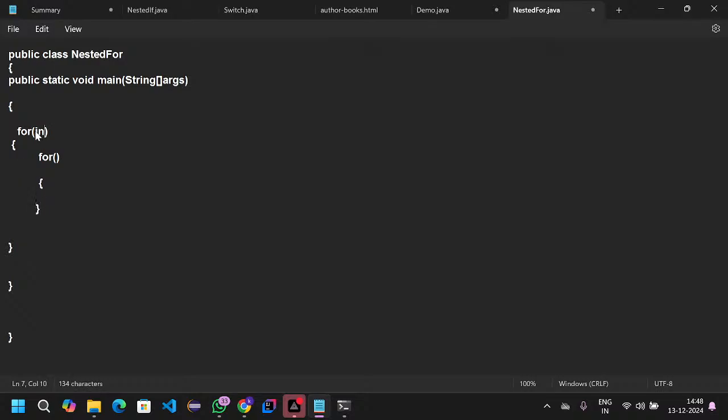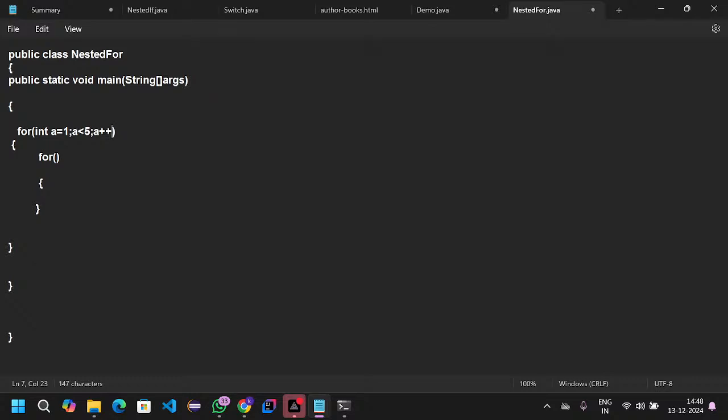Here we can do initialization, int a equal to 0 or 1, anything you can take as an initial number. Next condition, a less than or equal to, I would like to take 5, and then increment or decrement. Increment meaning plus plus.